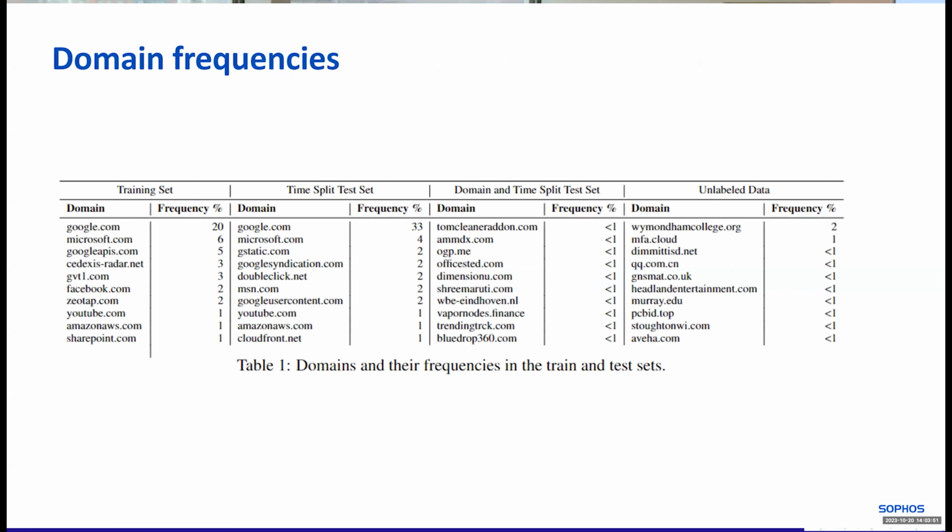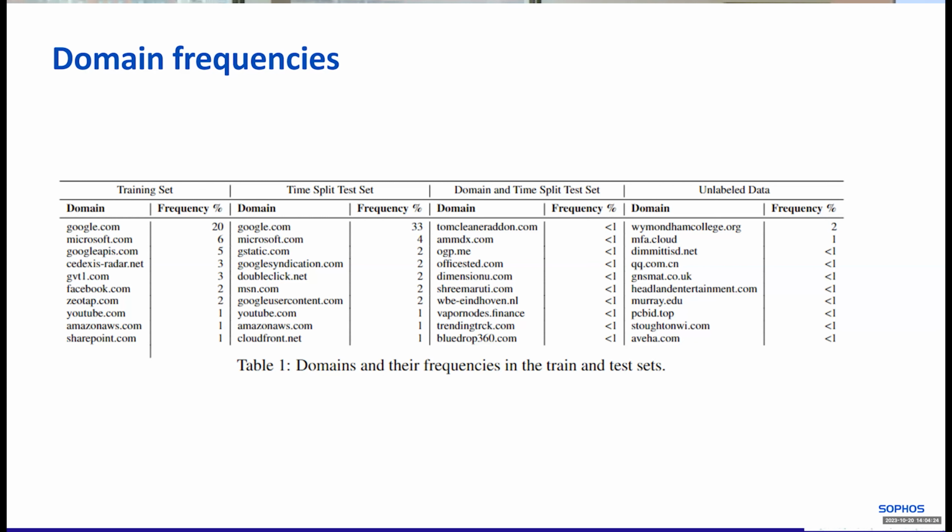And the reason that I keep bringing this up is sort of captured in this table. It has 4 columns. In the first one is where we have our training data. So those are the domains or URLs that we have labels for. So as you would imagine from our labeling strategy, you have Google, Microsoft, and variations of URLs in it. Now, on the rightmost side, you have the unlabeled data, which is what we want to essentially label at the end of the day.